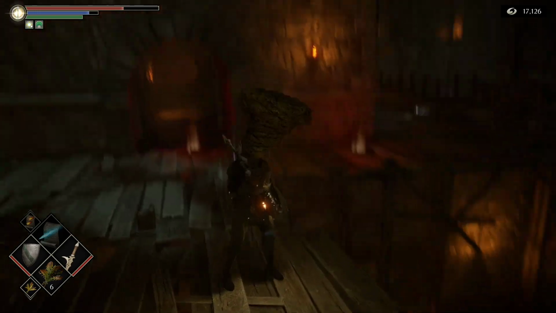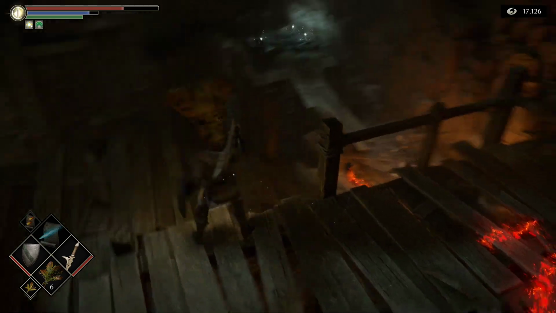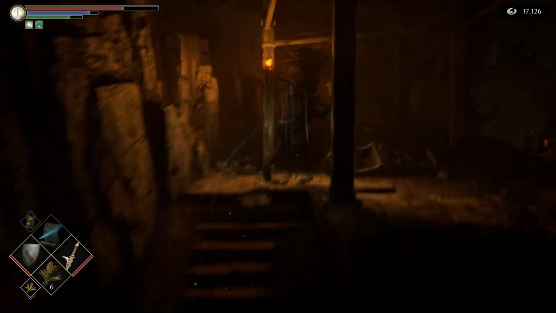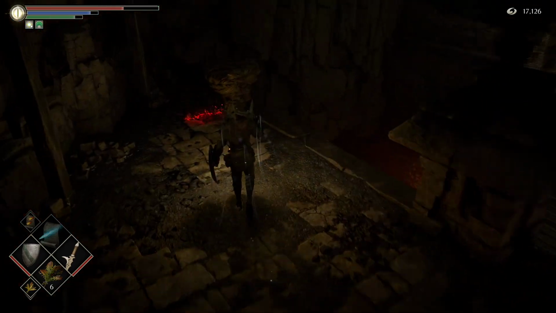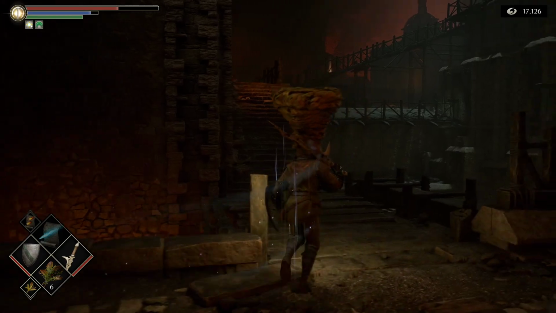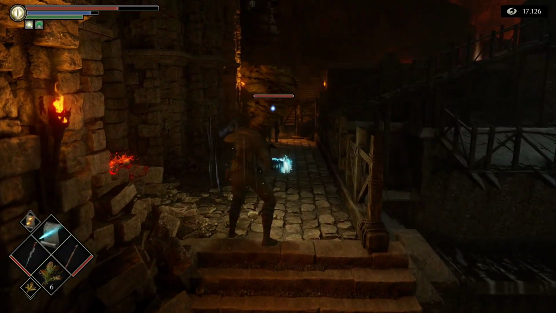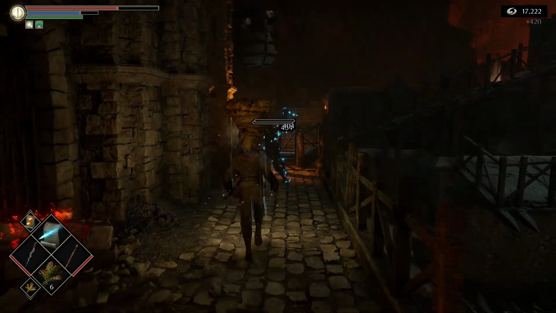Wait a second. I always get turned around in this particular area. It's such a multi-layer area. No, this is the right way. Yeah, we definitely want to go this way. Oh, all the guys that we skipped are kind of up there waiting for us now. That's alright. We'll take care of them pretty quick here.